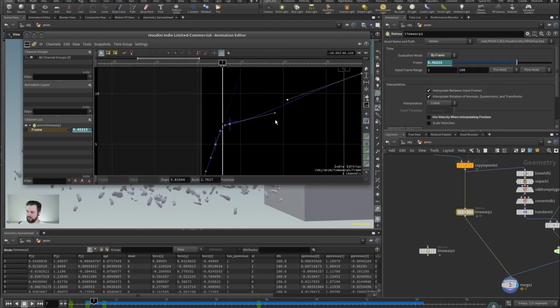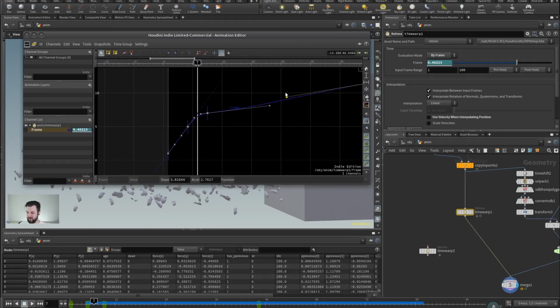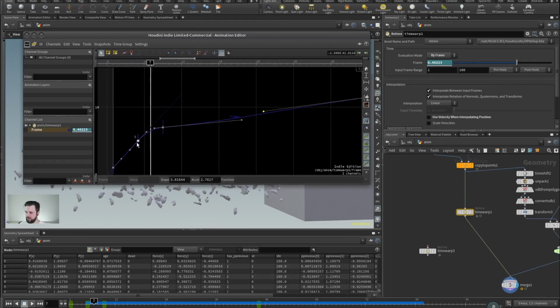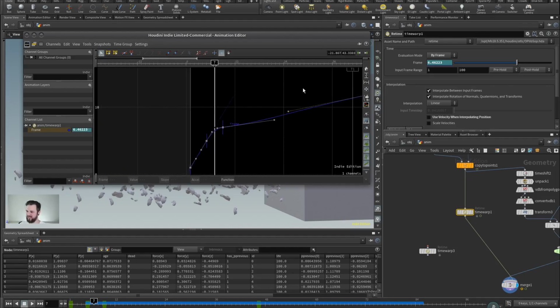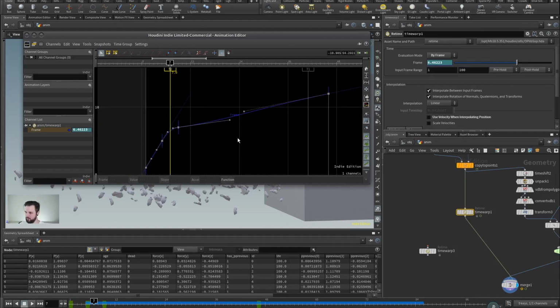So the problem here is it depends massively on your case, but basically what I'm saying is, in the beginning it should be fast and then it should be slower. And this needs a little bit of practice, and I'm not great in this, but this kind of curve is now deformed so that something happens fast in the beginning and slower in the end.